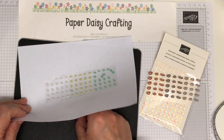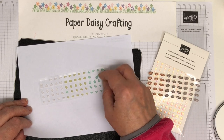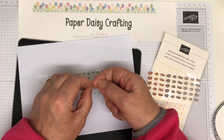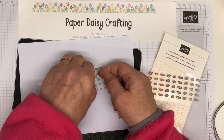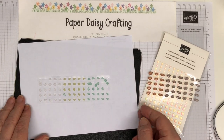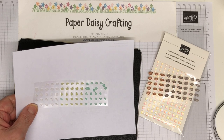You have to watch that. Watch that I don't lose too many of them. Can't get that one off my finger now. Stuck to my finger. Yeah, I'm going to have to be careful with these. I'm going to put these in a plastic sleeve afterwards so that I make sure I don't lose any. So really lovely, really different, lots of sort of odd shapes.